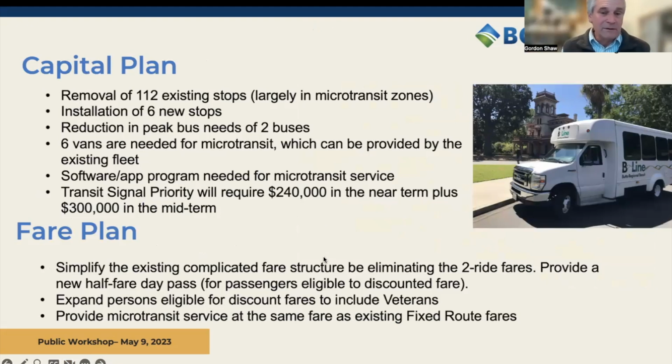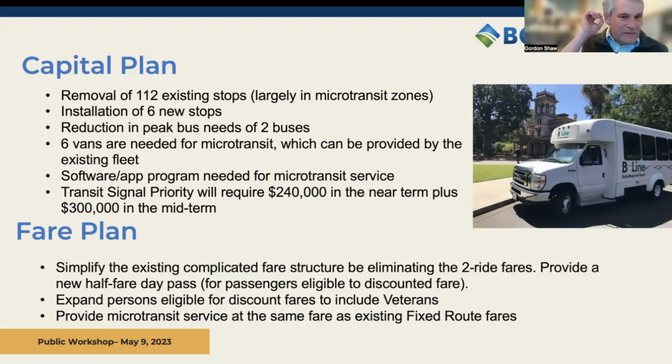Capital plan: how much is this going to cost in terms of the stuff we need for public transit? Microtransit actually reduces the number of stops. We are coming to your door. We're not coming to a bus stop, which is really nice on a windy and rainy day. We do have a few new stops as we move some of the routes around, and it reduces the number of peak buses that we need by 2. It does need 6 vans for microtransit in the various areas.